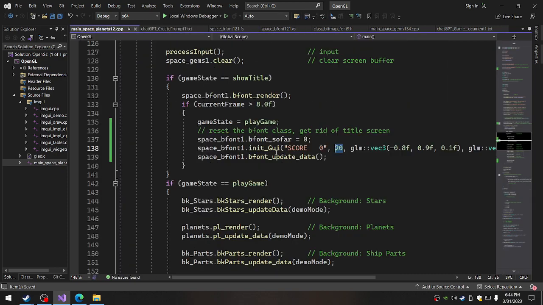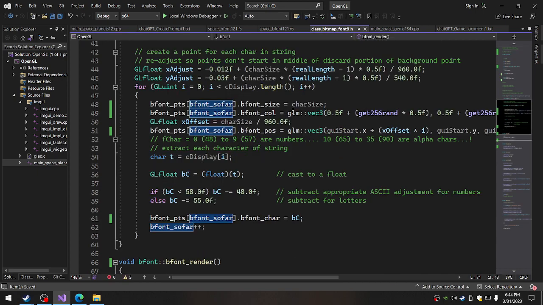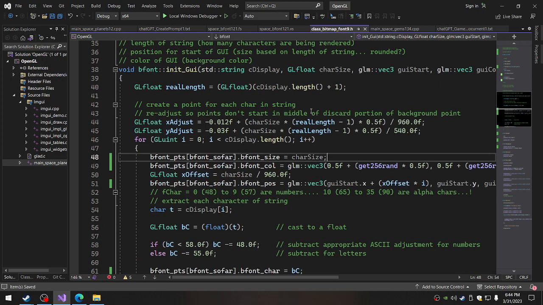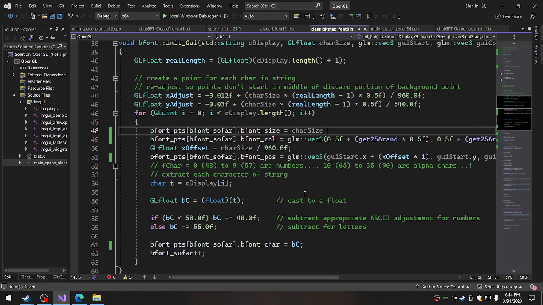Here. So init GUI, size equals char size. So it does get to equaling bit b font size, right?